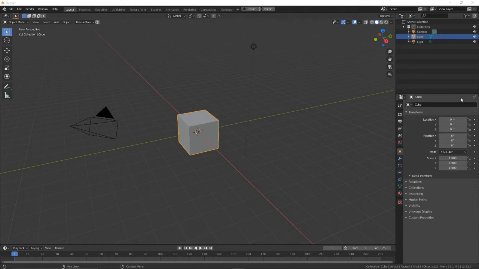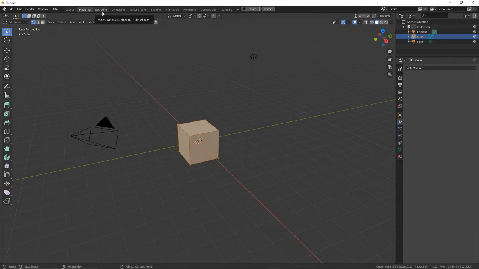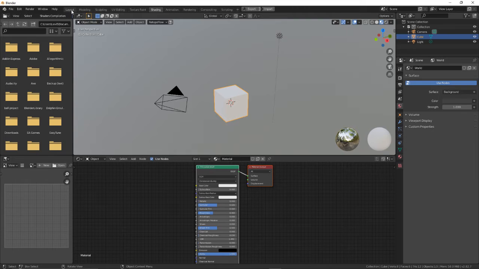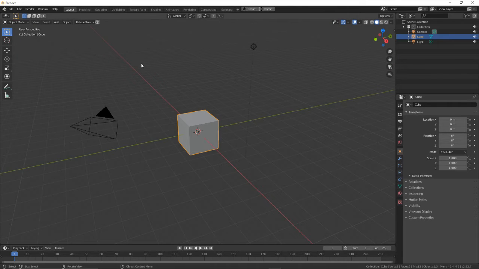We have something that works as a channel box right here, along with a lot of buttons on the side here. This was somewhat intimidating, as each of these is their own different menu. Then you can see up here that we have different workspaces, just as you would see in Maya. I won't go through all of them, but you can read them up there. Feel free to play around with the interface as you watch me, or watch this video in the background.